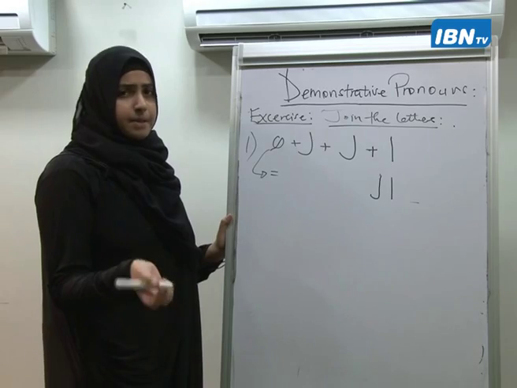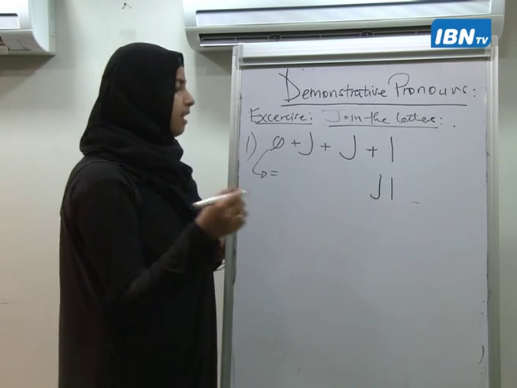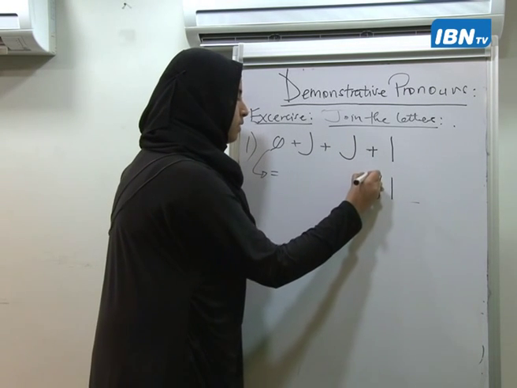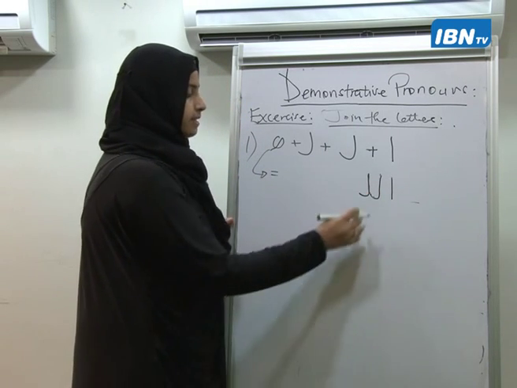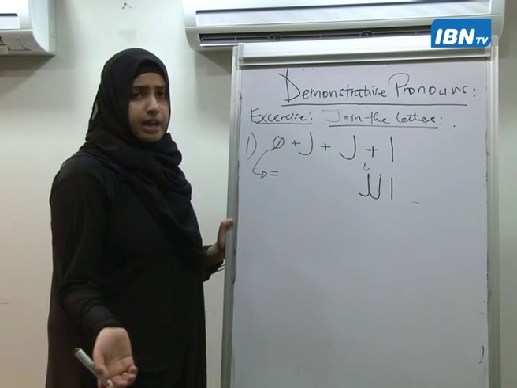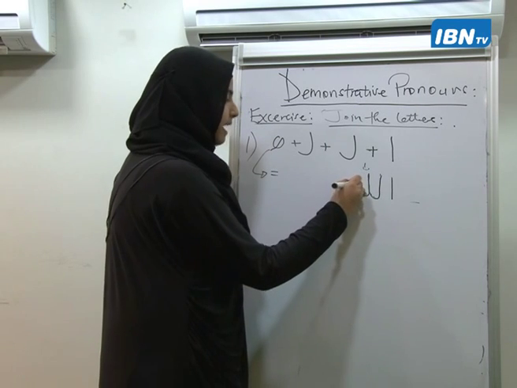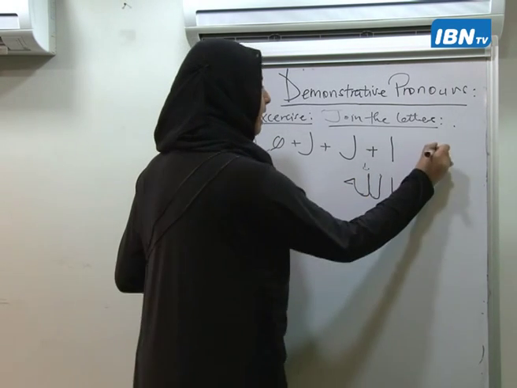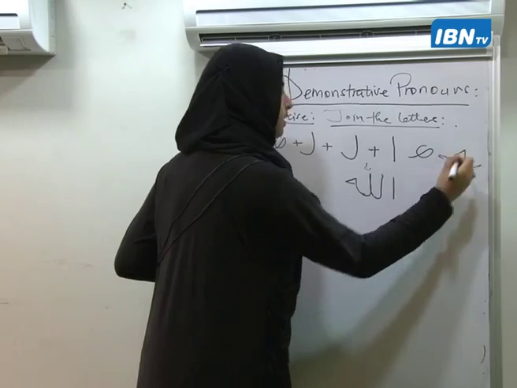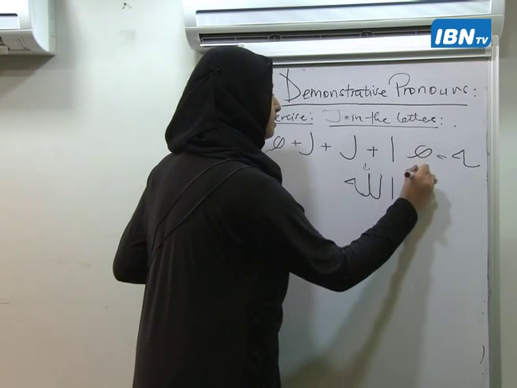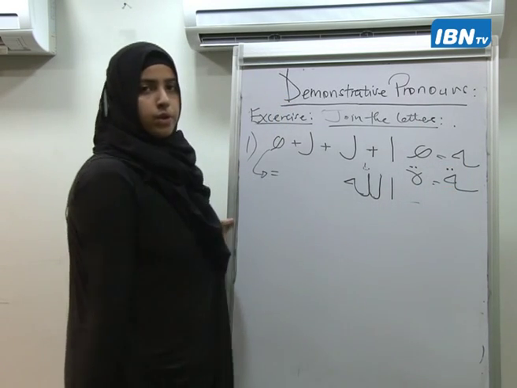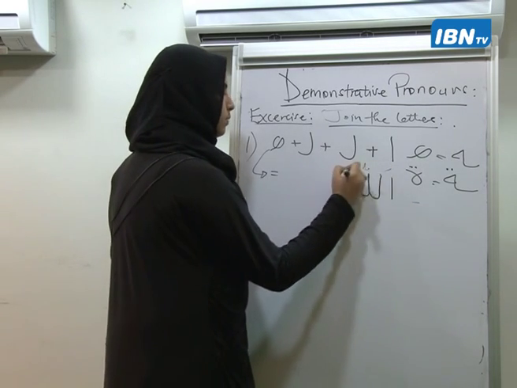What about lam? Is it a munfasila? Is it a muttasila? Lam is a muttasila. So this lam here will join to the next lam. So I have lam joined to lam, right? Lam and lam, both of them are muttasila. Okay. Then finally I have ha. Ha in jointings, like I said, looks like this, similar to ta marbuta. When you write ha at the end of a word, it looks like that. Same with ta marbuta. Sometimes you can find the ta marbuta also looks like this, just that it has two dots on top. So I have the word here, Allahu, right?